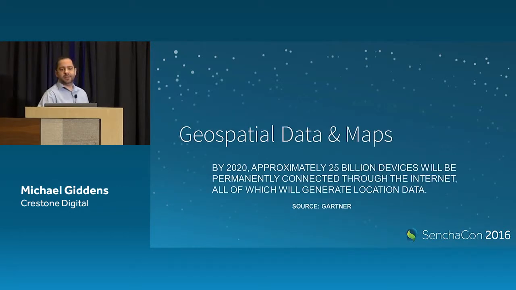It's estimated that by 2020, about 25 billion devices will be permanently connected and online, all of which are generating location data. What business owners and decision makers need to know is what the opportunities are and what needs to be done to grow their business and make the right decisions. It's important.